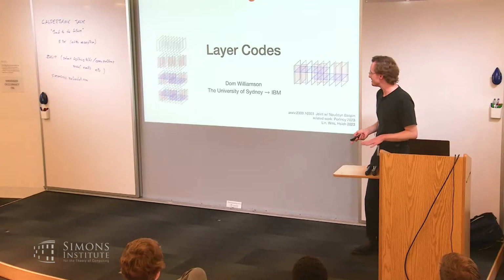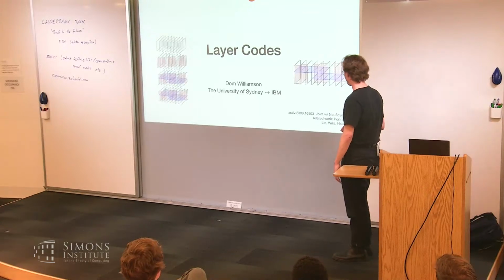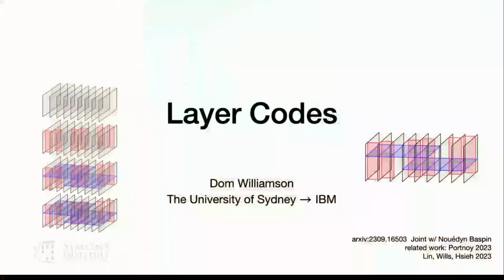Oh yeah, and before I start, I'm not really going to talk about this much during the talk, but I need to mention there is an earlier work that went on arXiv, which has a related result that is in some ways better, in some ways worse, by Portnoy, which is very impressive, hard to understand. Like, I don't understand it. It uses a whole bunch of complicated theorems. And then there's a follow-up work that maybe is a bit more similar to what we did, but again, I don't understand fully.